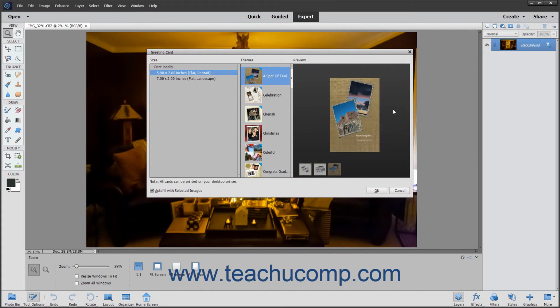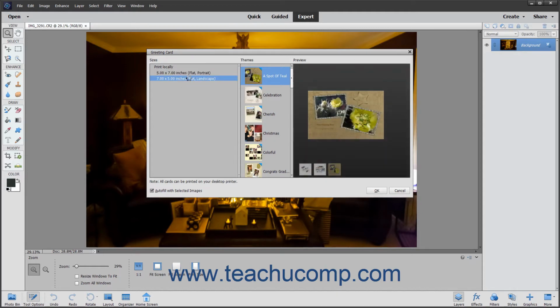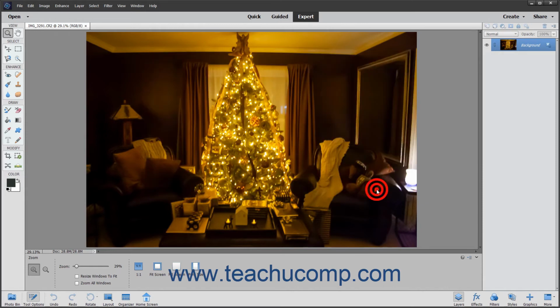Generally speaking, depending on the specific wizard you selected, you can use the Select a Size area to choose your desired print size after making a choice. Then select one of the template layouts or themes and set any additional options you want. After making your selections, click either the OK or Done buttons.